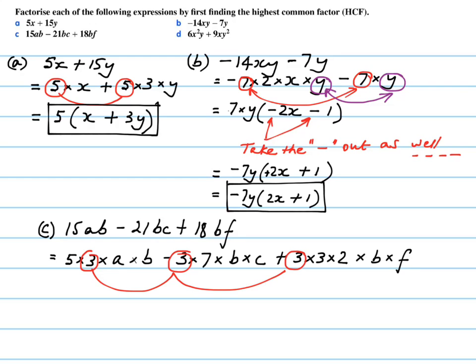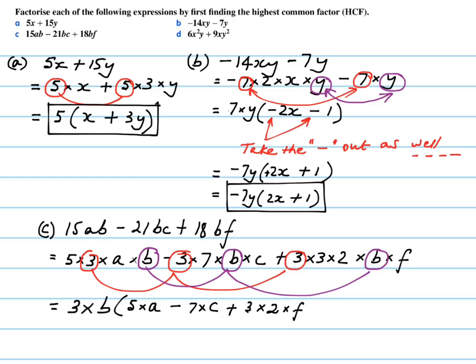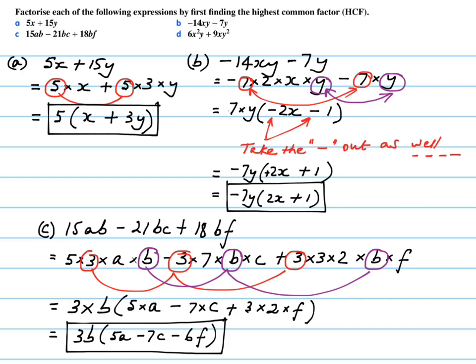Well, here it comes. That's the number. Yes, it's 3, in common to all. And the B is in common to all. So I think that's all. We'll put that out in the front of the brackets which we're going to create, and then put in the brackets what's left over, okay? Now, having done the hard bit, we'll get rid of the times signs because we don't need them anymore. And that's what you get. Isn't it beautiful? Truly beautiful.